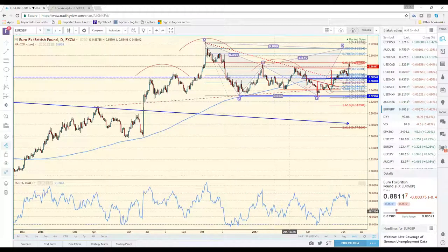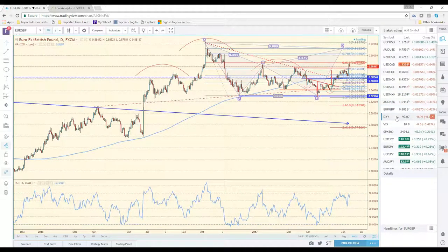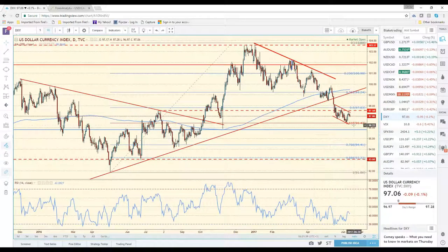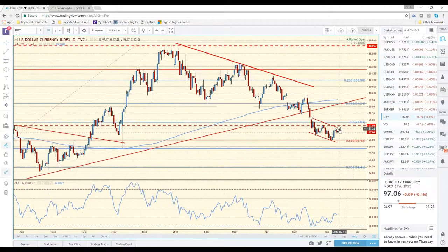Yeah, so if the dollar does weaken following the FOMC, and remember that, I have to point out here that the dollar is within striking distance, and we already respected the 618 retracement. Anybody who's trading the long dollar at this point in time for a bounce here knows the risk. The risk is below 96.40 on the dollar index. Period. End of story. There's no ifs, ands, or buts about it.